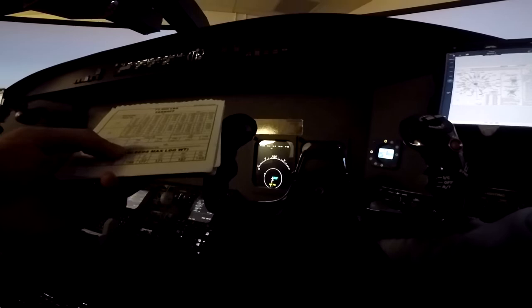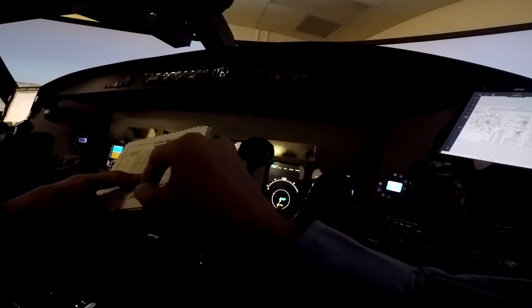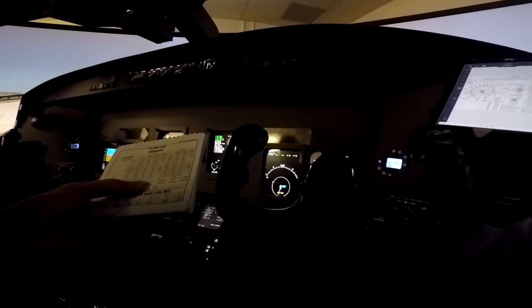You set the V2 too. So V2 is down here, 142. How do I determine it's 142 or 148? Yeah, so V2 is 142, V2GA, which I'll be honest, I'm not really sure what that is. I think it's V2 for go around. But use the first one. Okay.